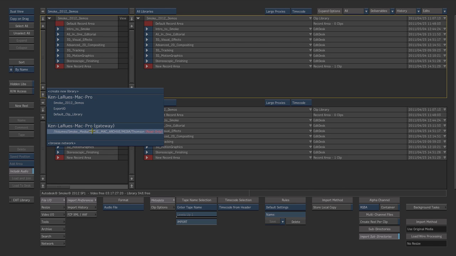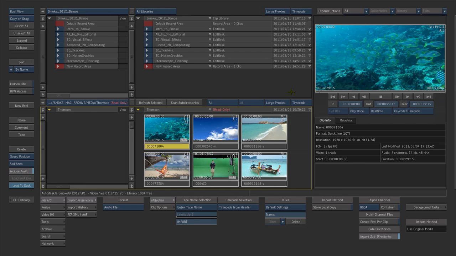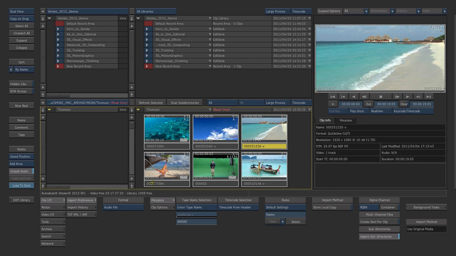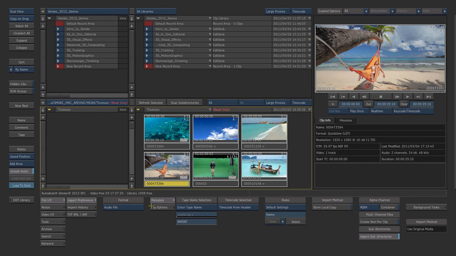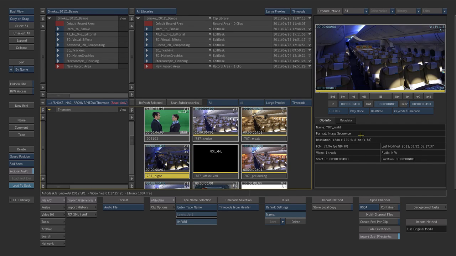So I'm going to look at the original media that was used for that project inside of Final Cut. What I love about this library is if I tap over on the right hand side, I now have a preview and information about each one of these clips that I'm selecting. And as I do select them, I want you to notice something. Some of these files are QuickTime 1080 files. Other files are 720 image sequences. So there's a variety of all these different file formats that are all the native formats that you're already accustomed to using, and you can work with them directly, natively, inside of Smoke.